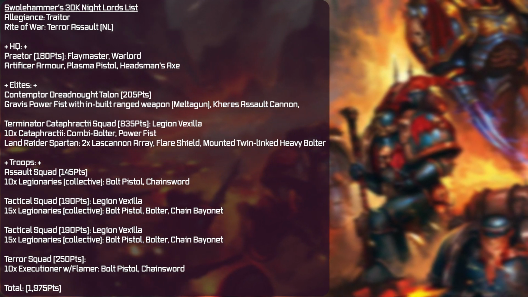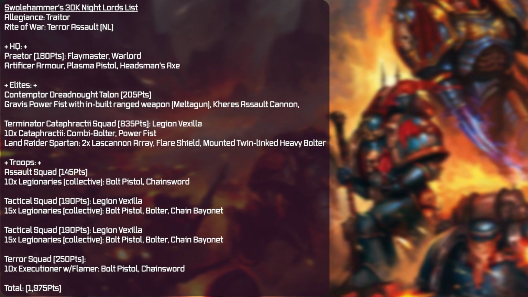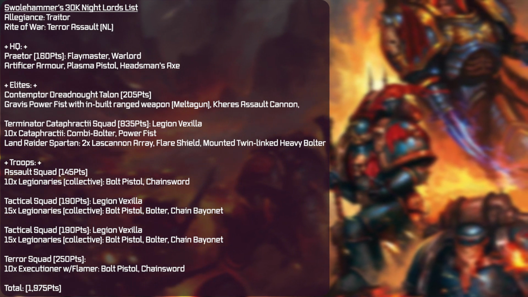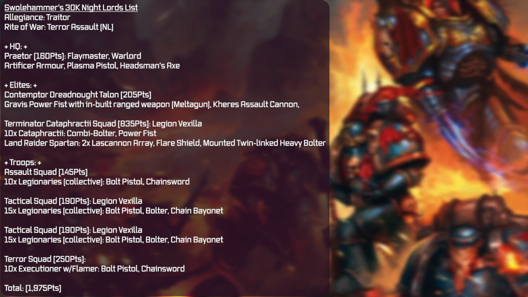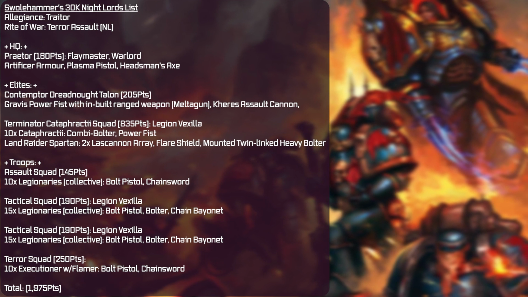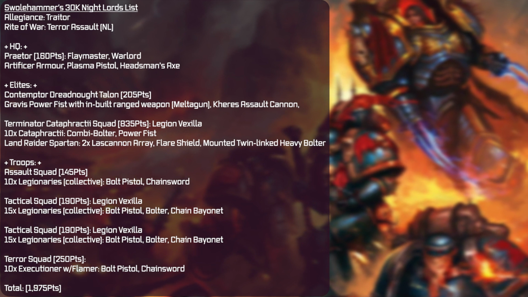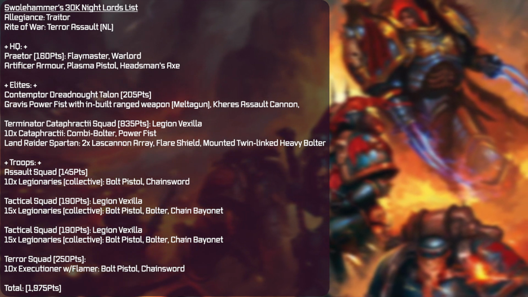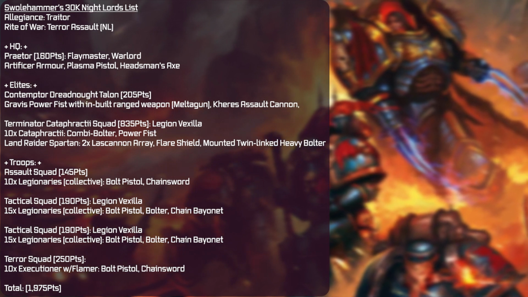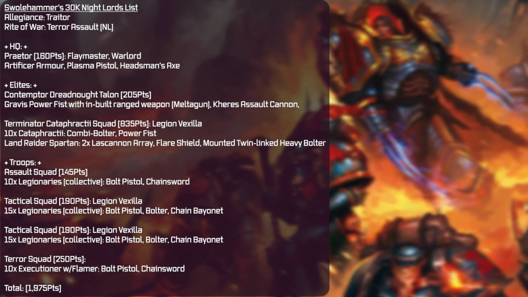Then 10 Cataphracti Terminators will be equipped with Power Fists and ride in a Land Raider Spartan. I know a lot of people like to run their Terminators, especially Night Lords or Blood Angels, with Lightning Claws, and that's totally fine. You can do that as well. Then we take the Assault Squad from the Assault Squad box and run them as is, but we're going to take 30 of the Tactical Marines in Age of Darkness and split them into groups of 15 with chain bayonets. This is so they outnumber normal groups of 10 on the tabletop. Then we take the remaining 10 Tactical Marines, put flamers on them, and run them as terror squads.